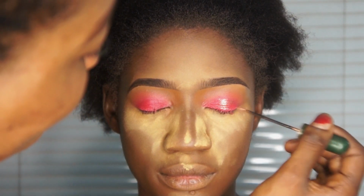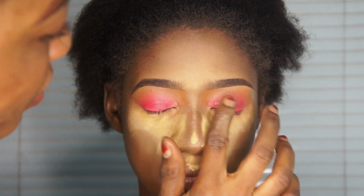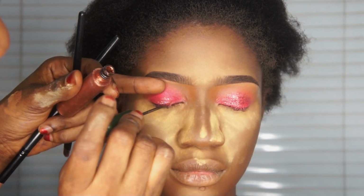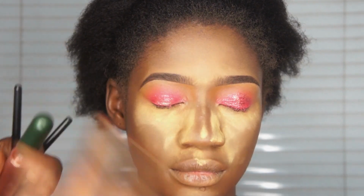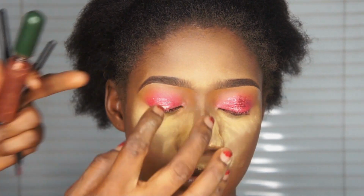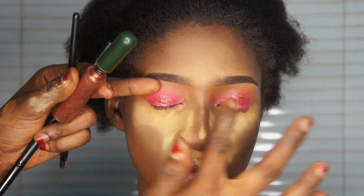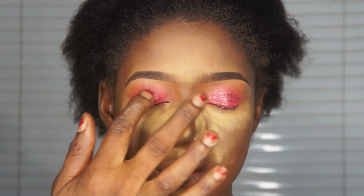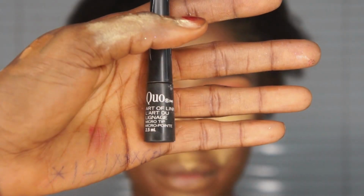So now I'm going to be applying loose glitter. I'm using a red loose glitter from Classic, and I'm also using a champagne one from Classic as well. I'm using a liquid glitter liner to serve as an adhesive for the glitters instead of going into the liquid one, because for me I find it more like a waste of time. So I believe the liquid glitter liner works as well.